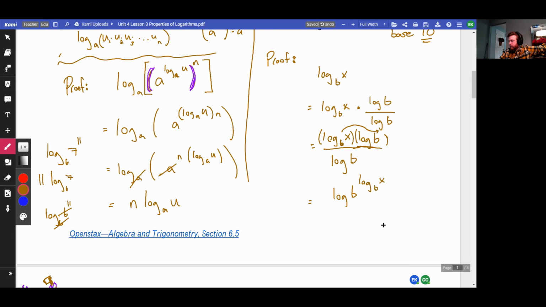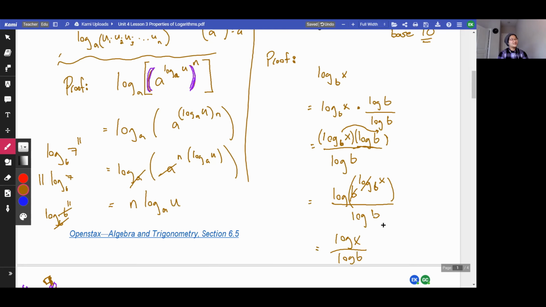Log b of x. And that's lovely. Chop, chop. These get chopped. Chop, chop. So wait, let me actually add my denominator real quick because I want to forget that. B to the log base b of x is just x. So log x over log b.